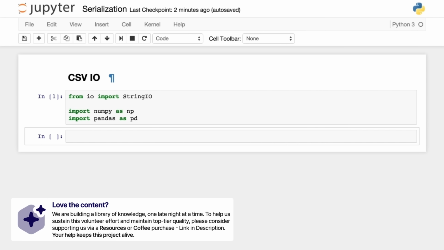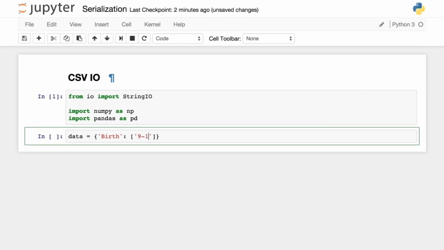Let's start off with writing CSVs. Let me make a data frame here. Say my data is going to have a birth column. My birth column might be 9-1-1900, 1-3-1904, and 2/28/1889.